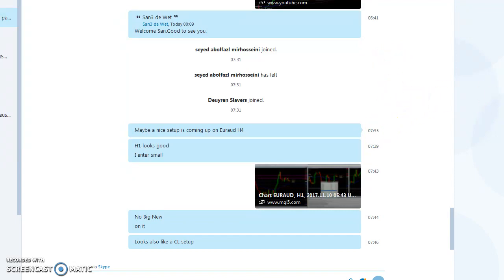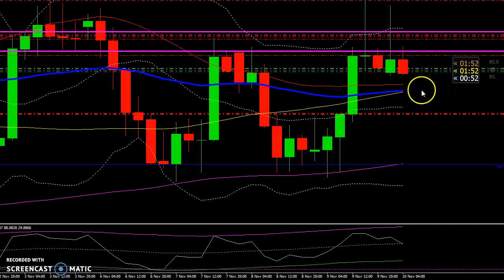Alright, let's see what is happening on the live chart. Looking good, man, looking good. We have a CL here. Look here. Price went up. Look at the long wicks, bearish engulfing. Price went up, bearish engulfing. This is what I like. This bull bar is smaller than that one. That's a CL. And look what happened after the CL. Boom, 50 pips. I can be greedy and push it to this level here, but you know what? I want to bank. I trade 1 to 400. If you trade 1 to 400 gearing, you make 25 pips. Man, it is very nice.